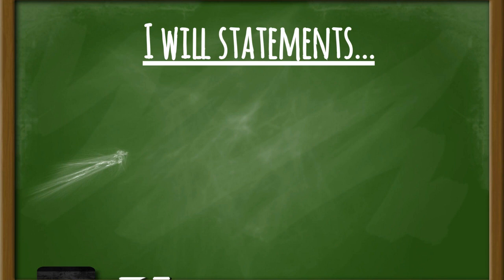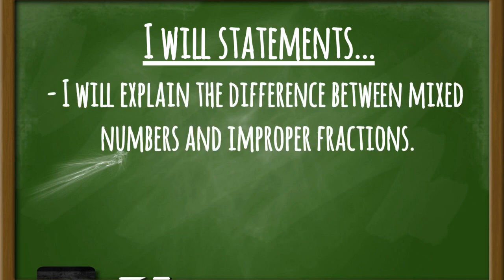I will read the I will statement first, and then we will read it again a second time together. Make sure you're reading it nice and loudly so I can hear you, but no shouting necessary. Listen to me first. I will explain the difference between mixed numbers and improper fractions. Read that one with me. I will explain the difference between mixed numbers and improper fractions.